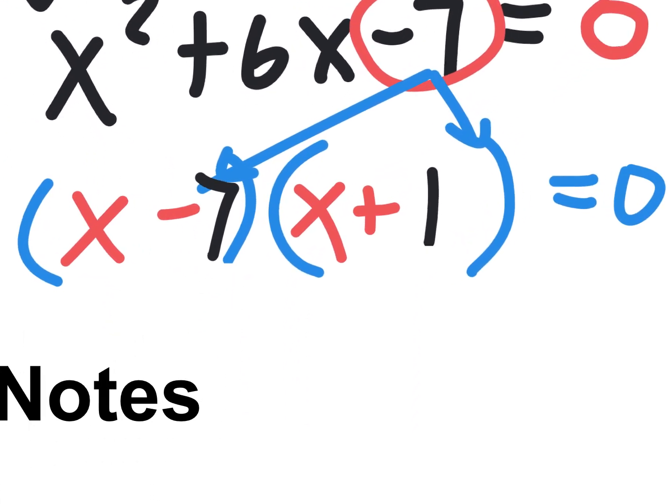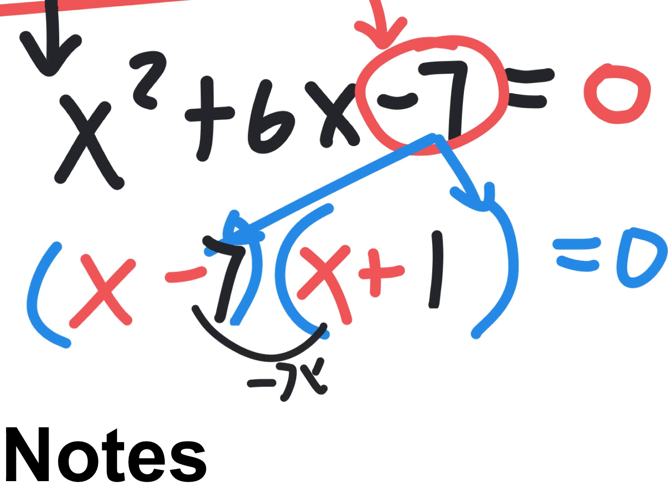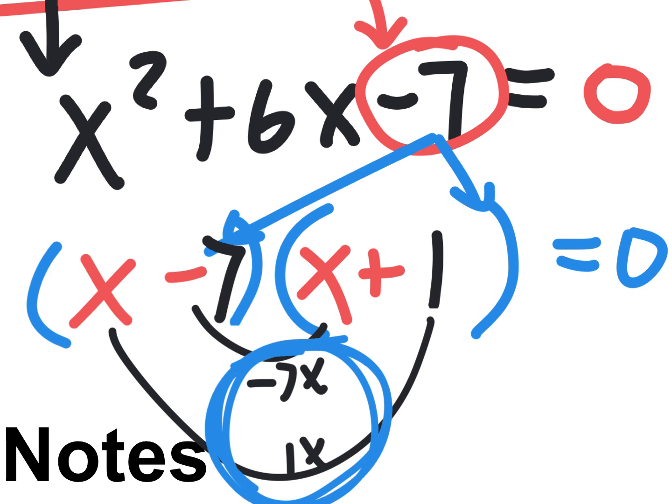All right. So now let me just show you how we can tell if it's right. That's negative 7x. That's positive 1x. And you did everything right. It's just now you have to adjust. And you go, dang, I'm getting negative 6x. Trust me. Don't switch the numbers. Switch the signs. If you had switched the numbers around on that last problem we did, it wouldn't have worked. You had to switch the signs. If you get the opposite of what you want, use the opposite signs. There. x plus 7, x minus 1.